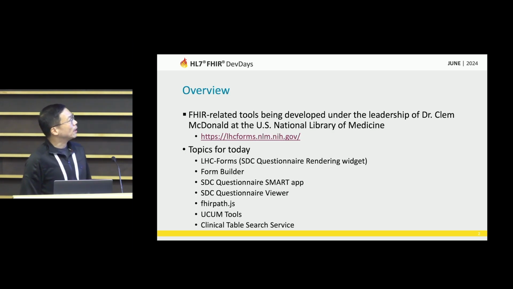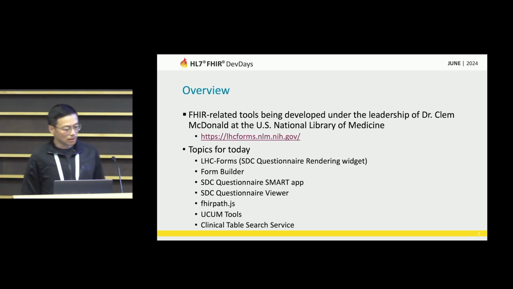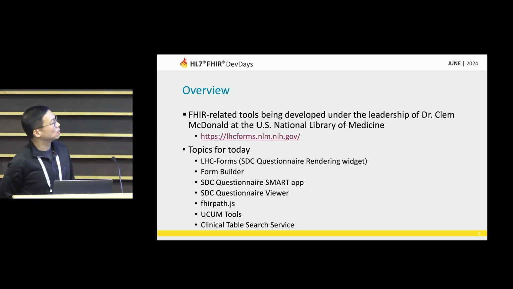Eventually we added more tools and apps, including the form builder, the SMART on FHIR questionnaire app, and the questionnaire viewer. We also have the FHIR UCUM tools, and a form service, also called the Clinical Table Search Service, which provides a lot of APIs.